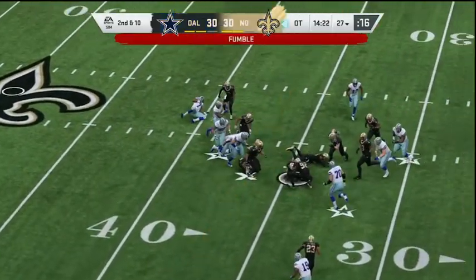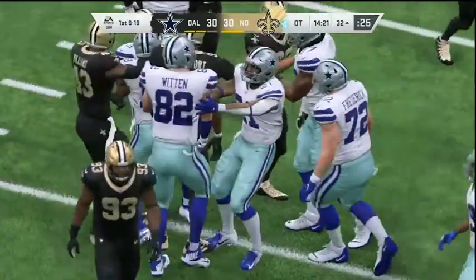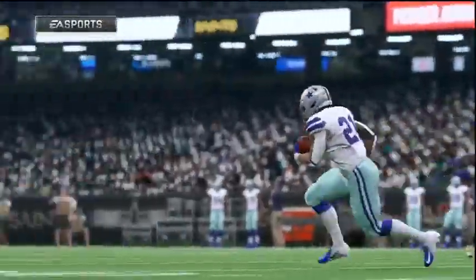Oh, Elliott going to be hit. He coughs it up. Loose football. And this is picked up by the Saints. And they are going to set up shop at the 32-yard line. And a costly mistake. Coaches talk so much about ball security, and in overtime, so paramount.